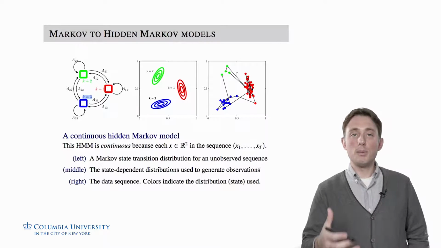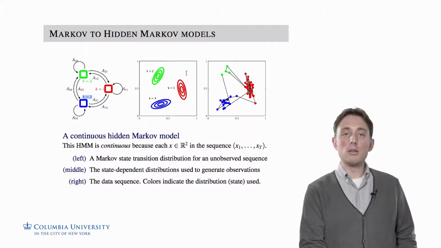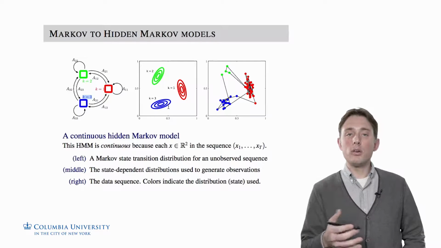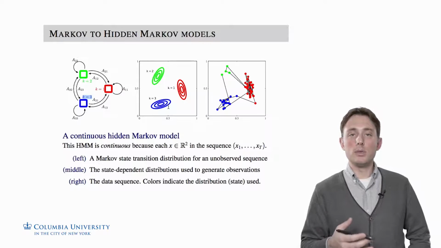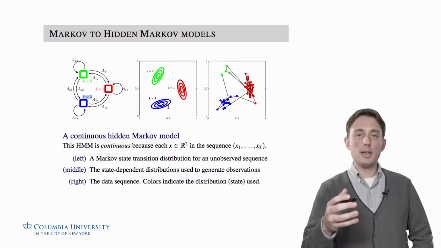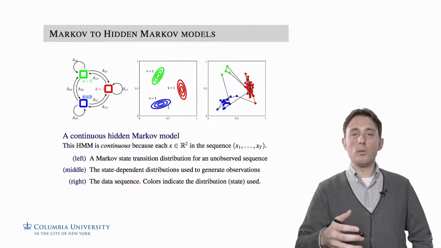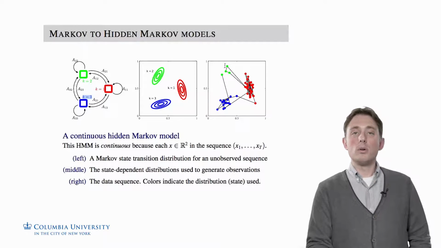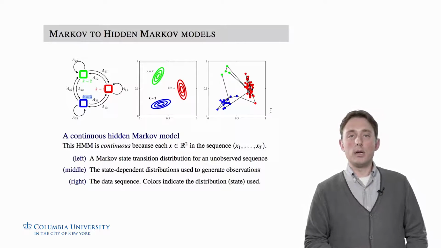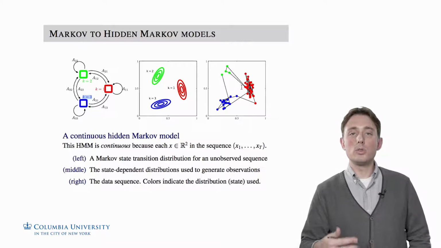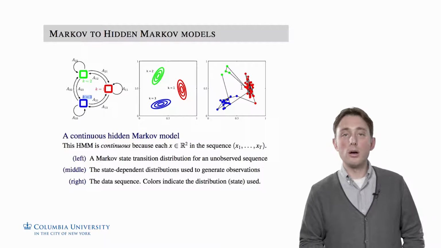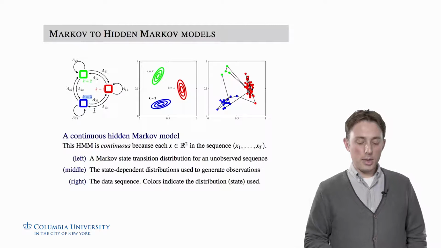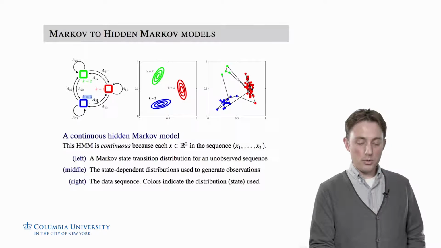So previously, for example, with the Gaussian mixture model, which also kind of looked like this, we didn't care about the ordering of the data. We never said there was something significant about the fact that xi was what it was and that xi plus 1 was what it was. Now, the ordering of the data is going to matter, because we're going to assume that there's some first-order hidden Markov model underlying that generation. So again, on the left, we have the Markov transition matrix.